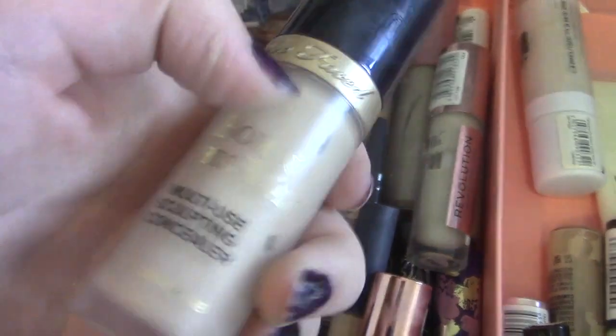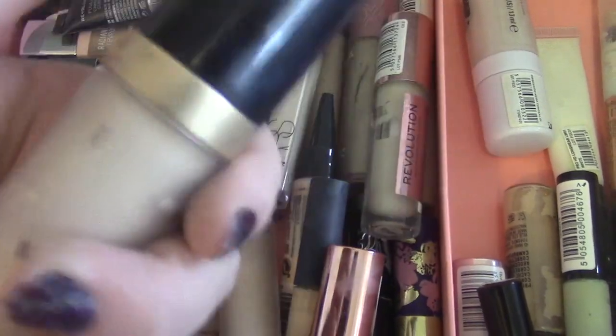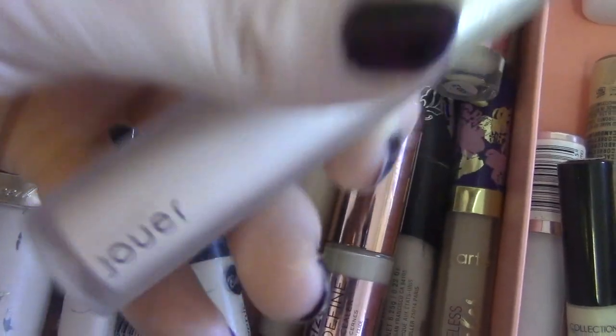No, Swan. It's a tiny bit dark for me. It works fine around my face, but under my eyes, I feel like I'd prefer a lighter shade. They did add a few lighter shades though, so if I were to rebuy this, I'd buy a lighter shade. This is definitely a favourite. I really like this. The Jouer Essential High Coverage Concealer. Absolutely love this. Definitely a contender. The Tarte Creaseless Concealer. Also love that.